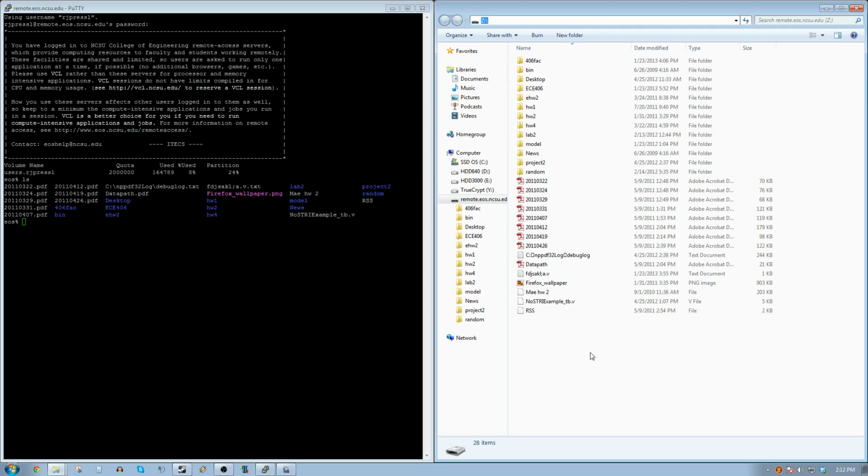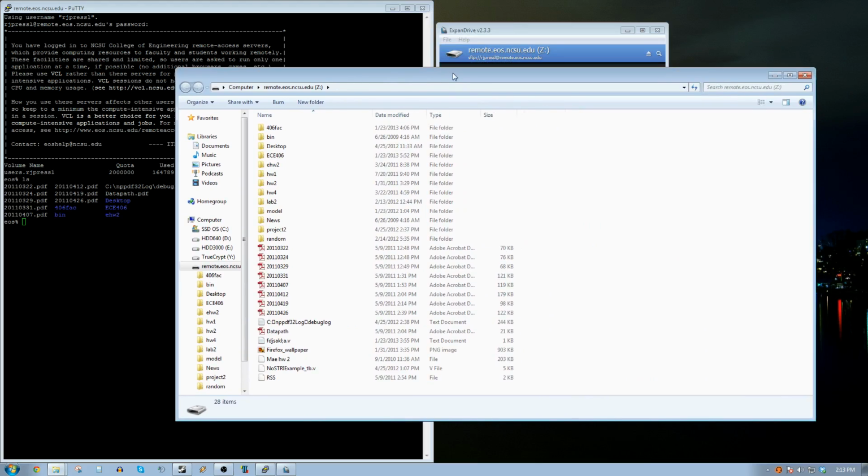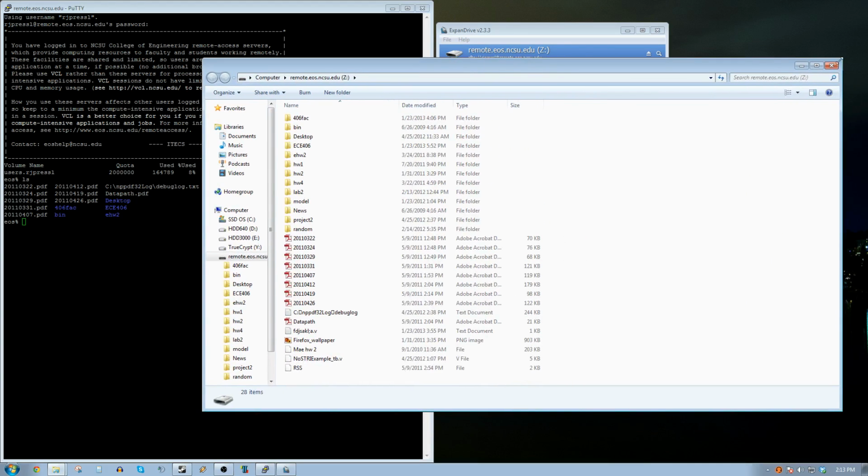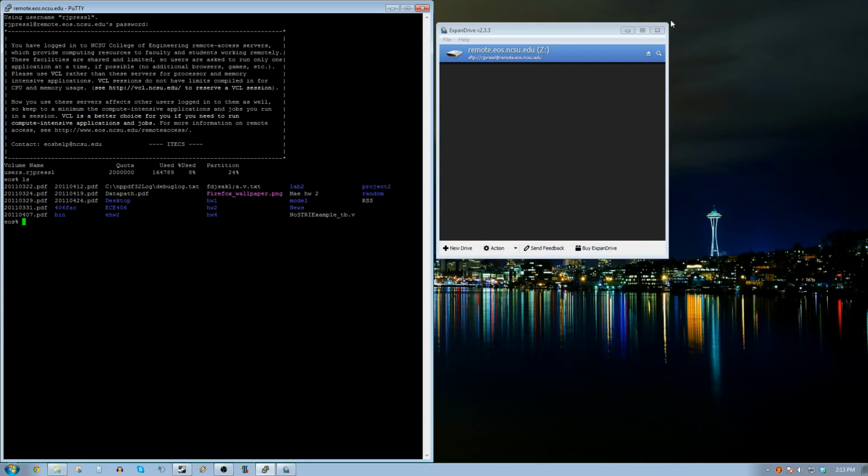It's pretty straightforward, and you would just save all your files as a .v, and you can drag and drop to and from this virtual drive that you've mounted through Expand Drive anytime you want. And that's basically one way you can implement your code and start to run it. Like I said, it takes a little bit longer than doing it in the in-terminal text editor within the Linux terminal, but it's no big deal if you want to do it this way. It's easier for some people.